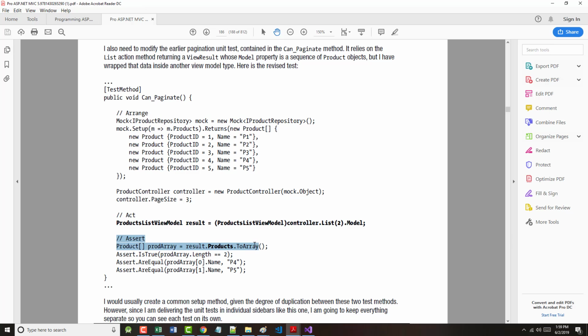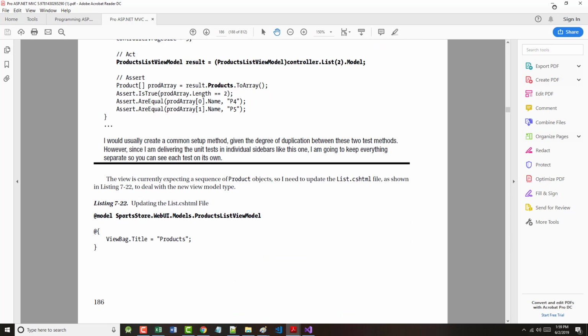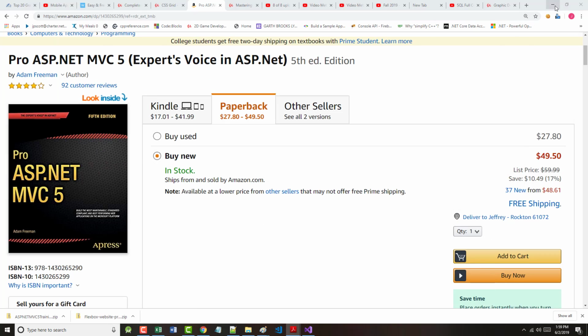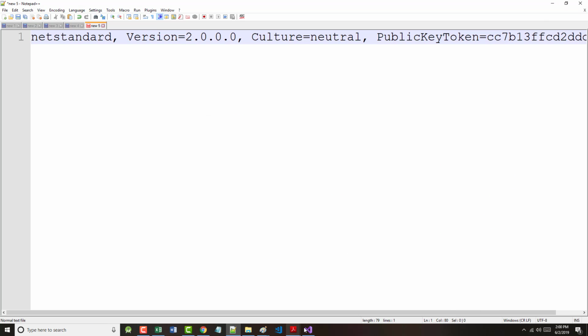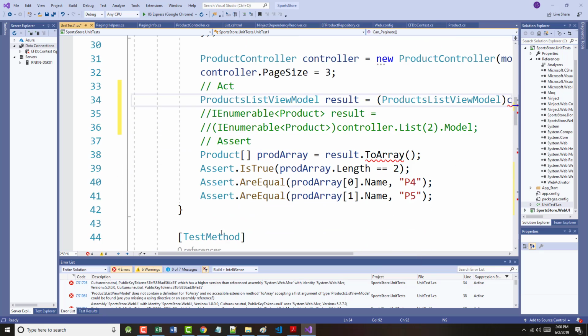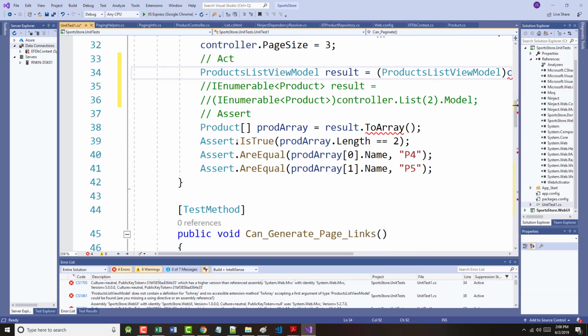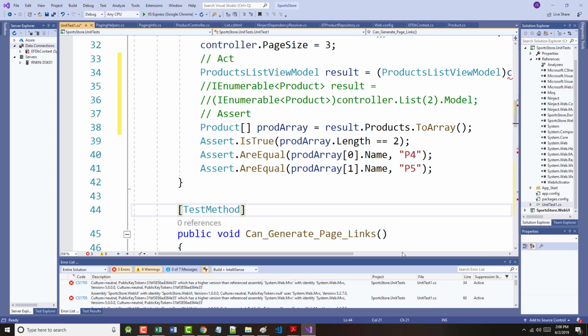And I guess in the assertion we have to change this first one in here as well. All right.